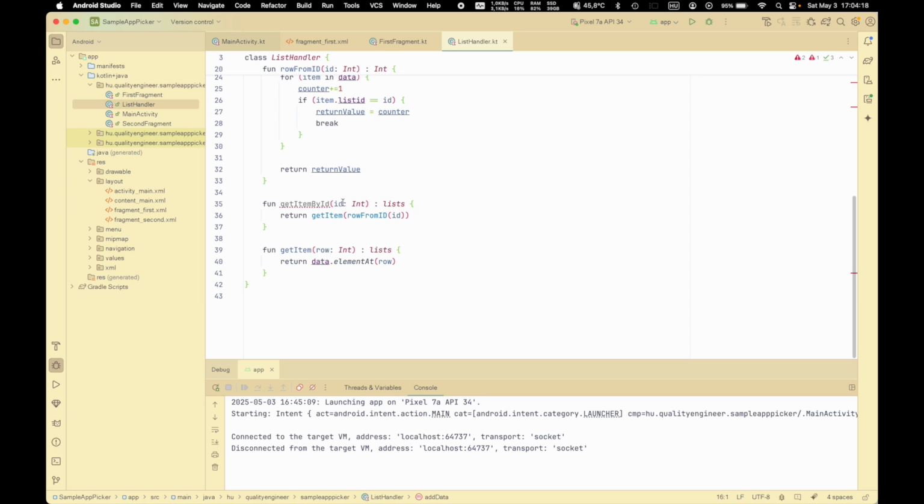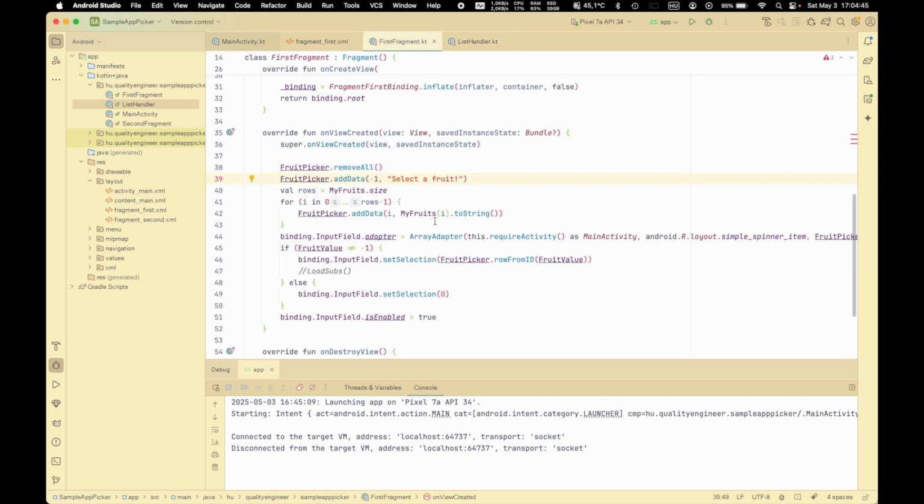These two are different, because if you want to have, for example, an ascending list, then your IDs might not be in the same order as the rows themselves. So you have a mixed ID list inside.